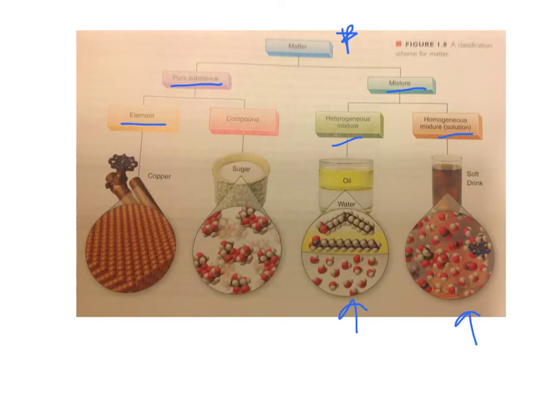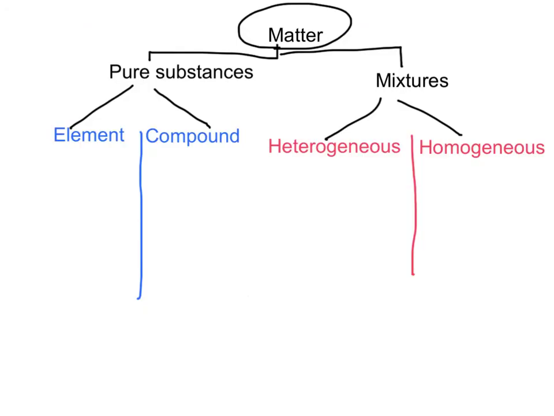In pure substances, we end up with elements. Remember, that's what's on the periodic table, like copper, and compounds, which is like sugar or water or methane gas or things like that. So we're going to need to be able to break matter down. And you need to be able to identify, do I have an element, a compound, a heterogeneous or homogeneous mixture? So that's really important. Okay, so here we have just drawn out again the grid so we can sort of see what's going on. Matter going to pure substances and mixtures, and then pure substances breaking down to elements and compounds, and mixtures breaking down into hetero and homogeneous. So we're going to try putting some things in there.